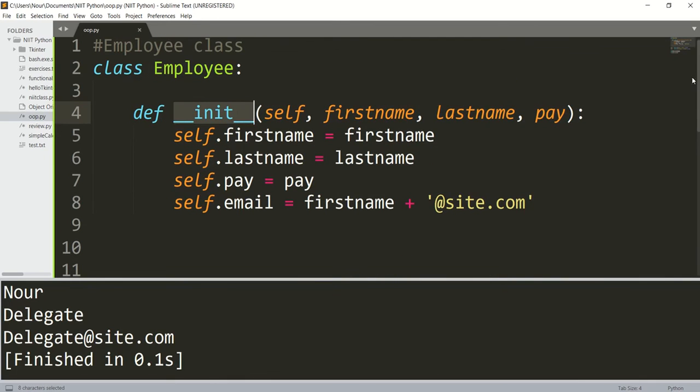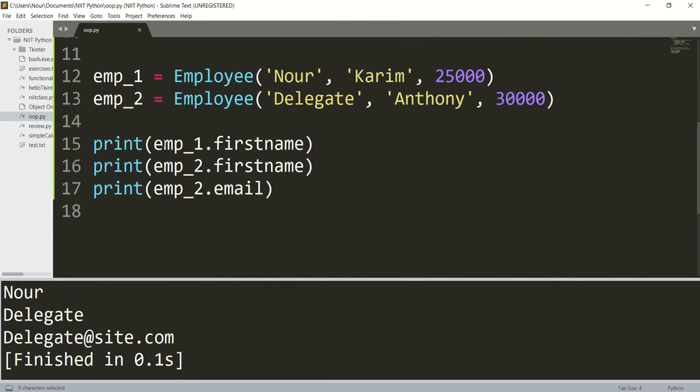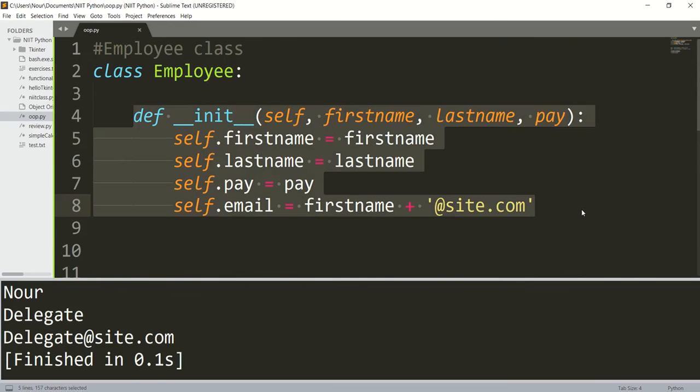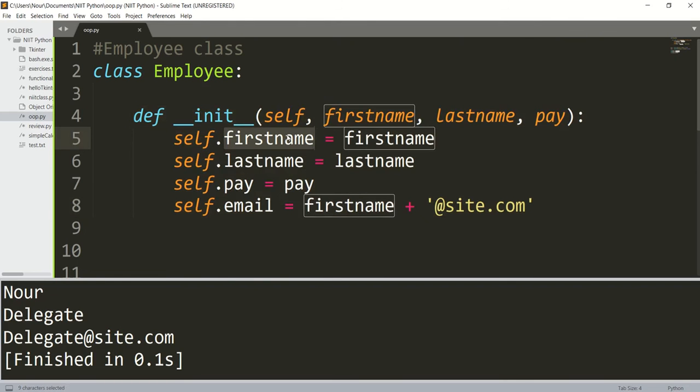magic method. All right, so to go over a little bit, instead of manually creating these variables for each and every employee, we use this init function, which is a constructor. In other programming languages, they call these constructors. So we use this to automatically construct these variables for them, so that we don't need to repeat ourselves.